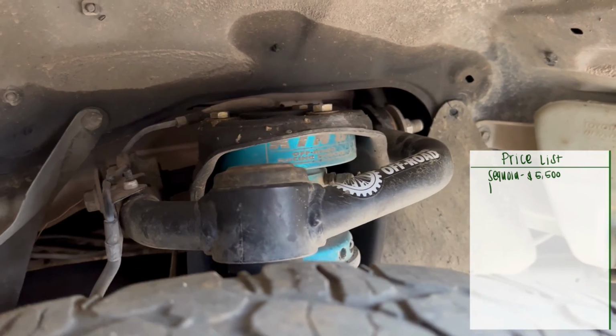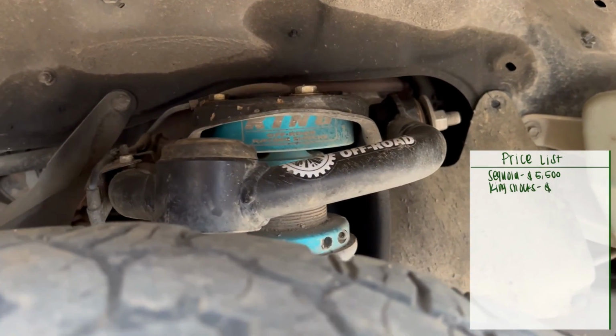So one of the first things we did to the car was the lift kit. In the front, we have the King 2.5 coilovers, and in the back we have the Icon suspension with the Old Man Emu springs. We ended up picking up all of this secondhand, finding it on OfferUp or Facebook Marketplace, which ended up saving us a lot of money. And we're going to break down all the prices of everything we paid for on the car, just to give you guys a ballpark of where we're at.